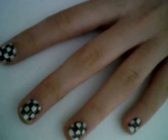There, one coat is enough. And that is how you do checkered nails.